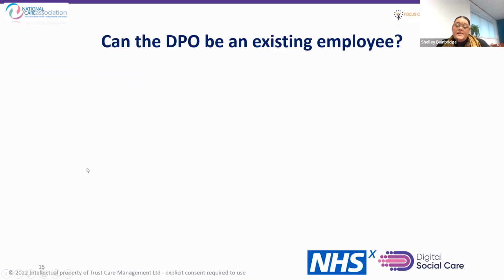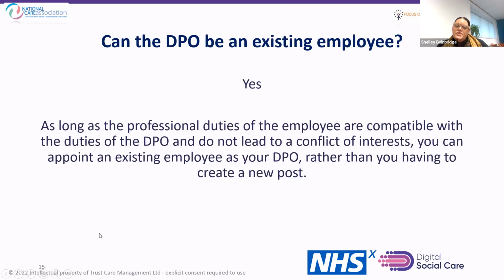So can the DPO be an existing employee? Yes. As long as the professional duties of the employee are compatible with the duties of the DPO and do not lead to a conflict of interest, you can appoint an existing employee as your DPO, rather than having to create a new post.